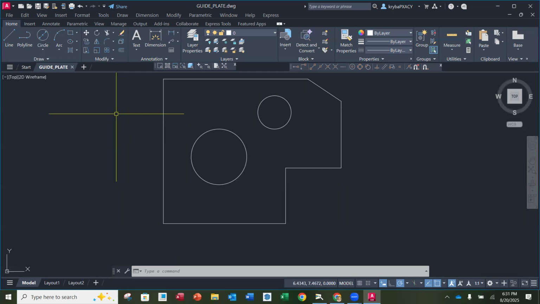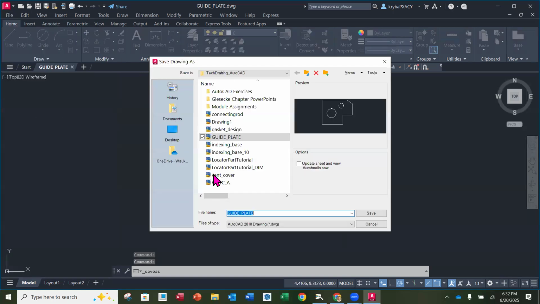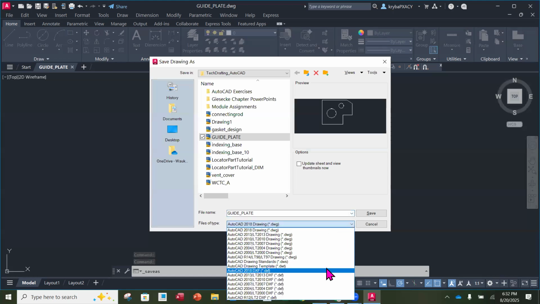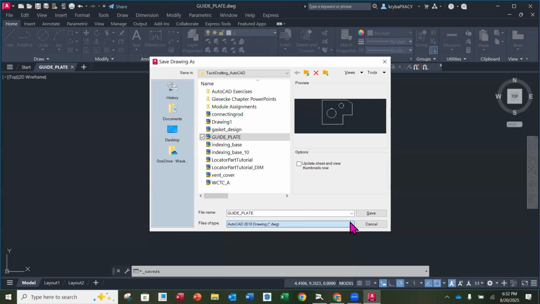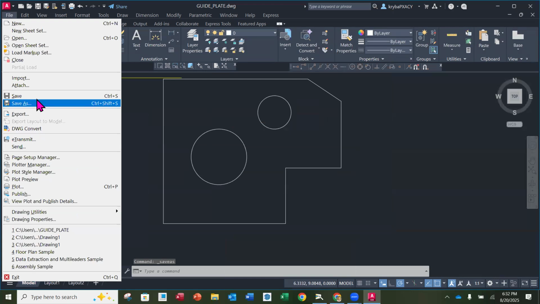So how we do this, let me just look at something really quick. Let me just check one more thing. I just thought of something.